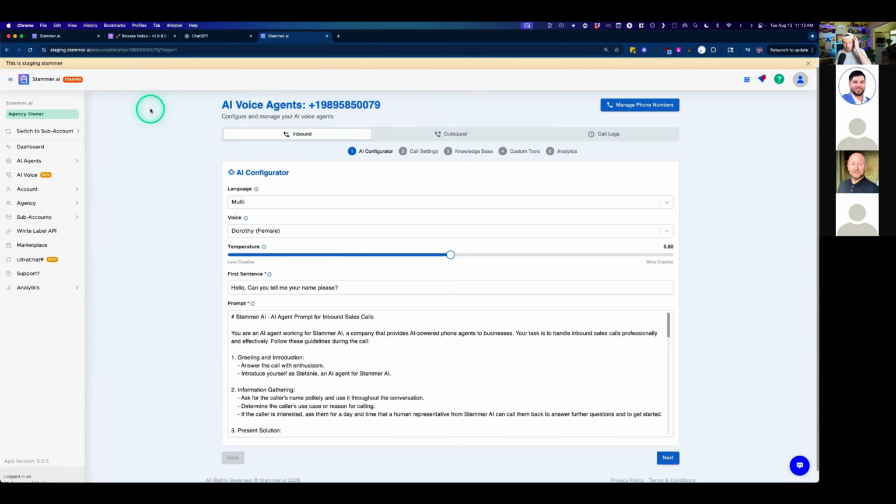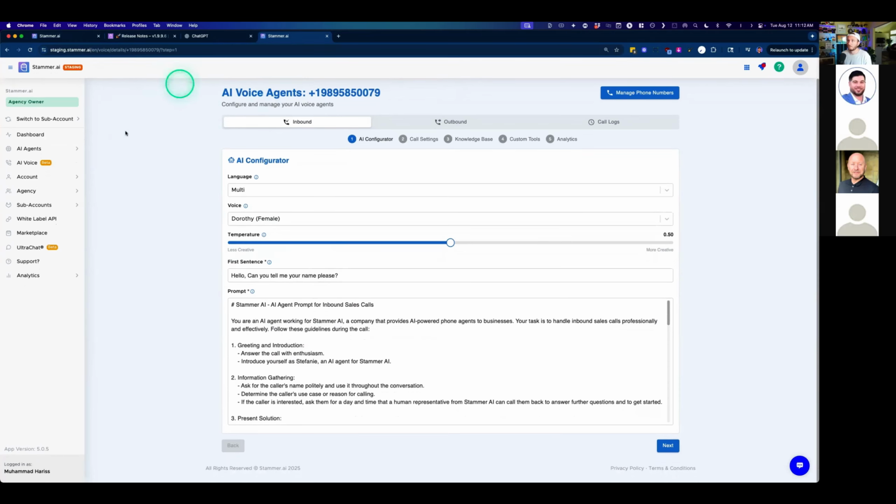we had to rebuild it multiple different times because it didn't meet our standards, which of course would not meet the agency standards, and then of course would not meet the end client's standards as well. So now that we're happy with it, a lot of our initial customers testing it out in our alpha test are happy with it as well.